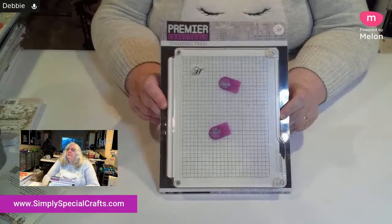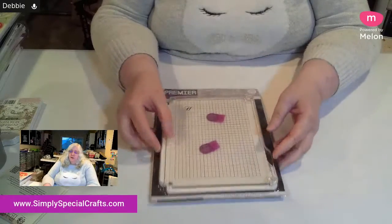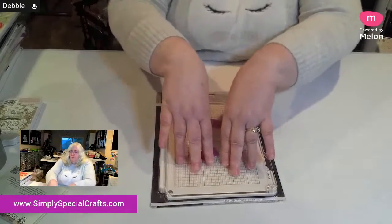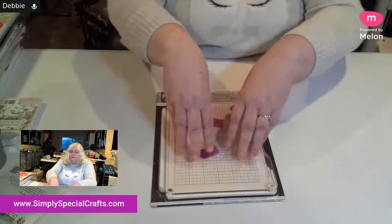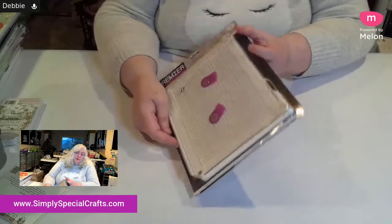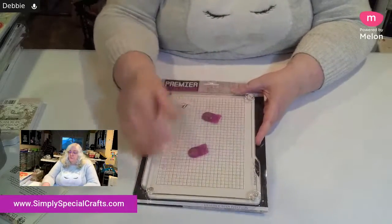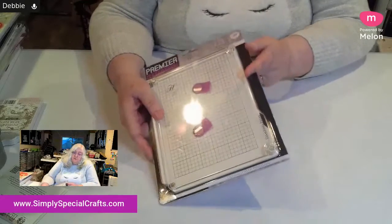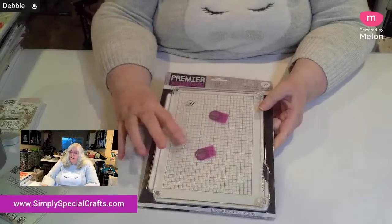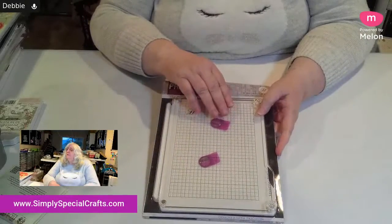This is the Hunky Dory version of the stamp platform. With this one, as with some of the other ones on the market right now, you actually lift this up and then you're pushing the platform down on your project. So you're sliding your papers and things in and then you're pushing down. A couple things I like about it is that it's open on 3 sides so that you can use cardstock that's a little bigger than the press itself. That part's nice. And they have their little tabbed magnets. We have additional tabbed magnets available in the store. Has anybody used this one?